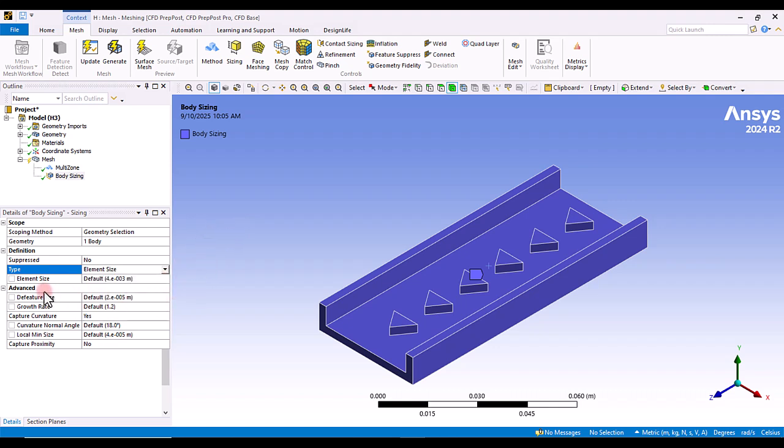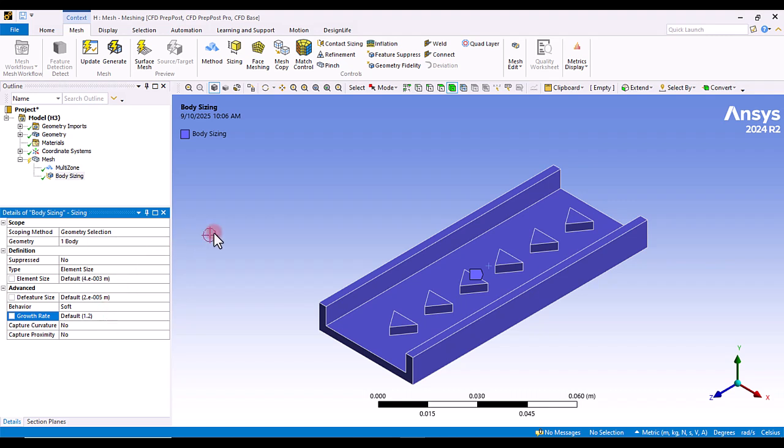And also, in the advanced sizing, we have some other options regarding the curvature and proximity, which we call advanced size function, and they will be covered in a separate session as well. We actually have them in the global sizing, but at this time, due to their importance and because of their crucial effect on many different geometries, we will get back to them later. So for now, let's see what we have for types of definition.